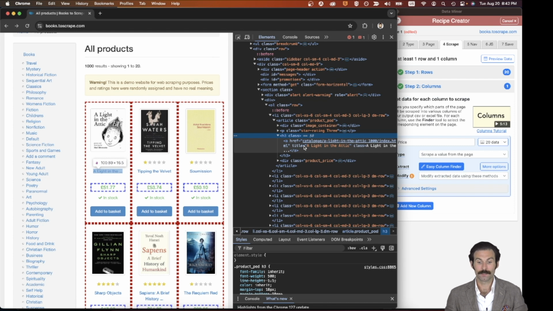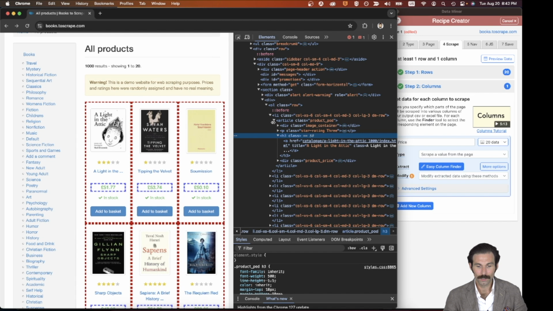And this is going to be important because we can actually pull both of these pieces of information. We can pull the short title that's here, "A Light in the...", and we can pull the title as an attribute if we want the full title. And if we wanted to build a nice spreadsheet, we would want the full title of each book, but we wouldn't know it's there without looking at the code.